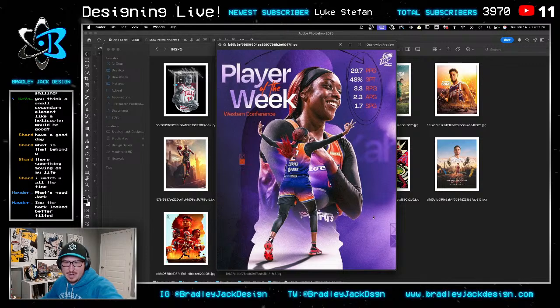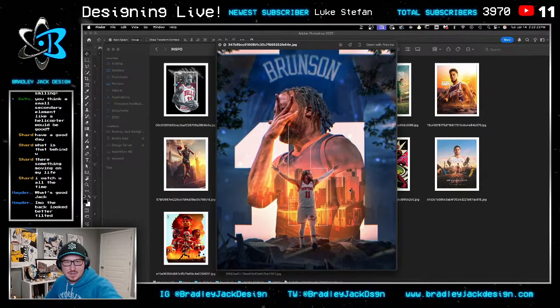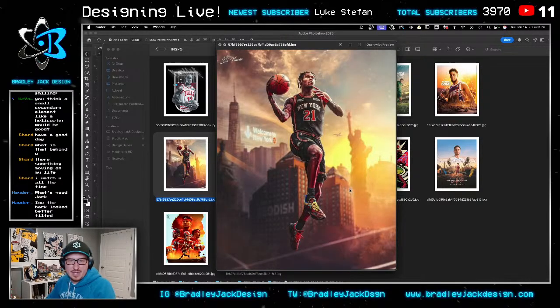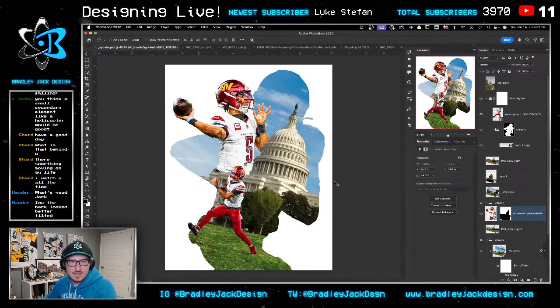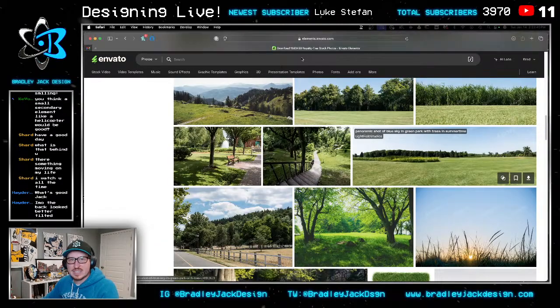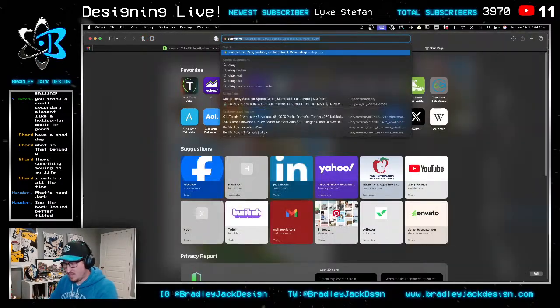We can add some of this stuff in the background, some grit and grain maybe. Can add maybe a piece of his jersey. Adding jersey stuff to the background is always a good idea. Maybe we have something back here that breaks through this as well, or something back here that breaks through. I don't want to be too stereotypical with some stuff.